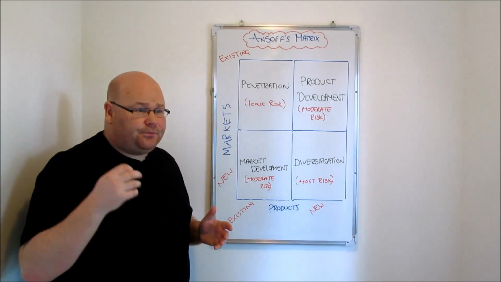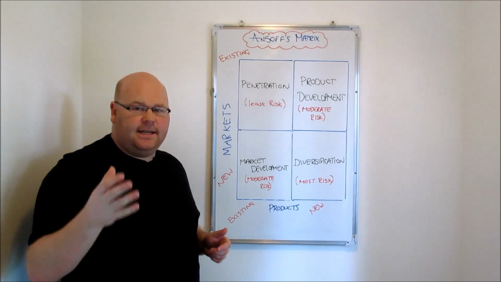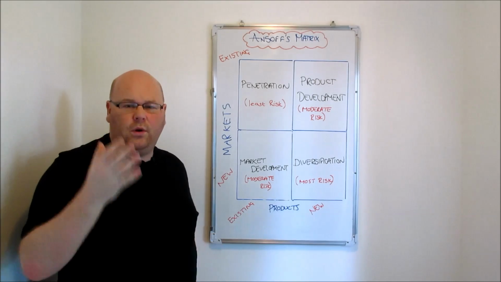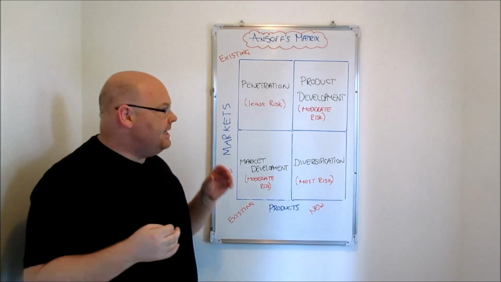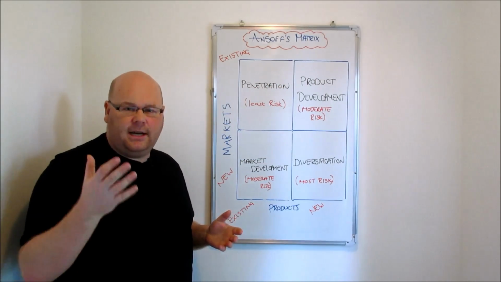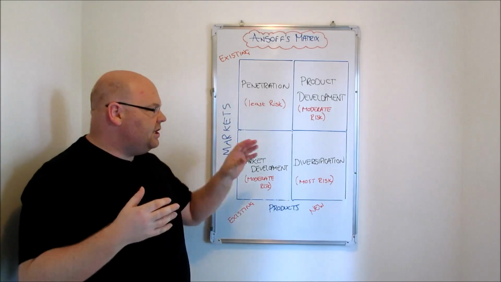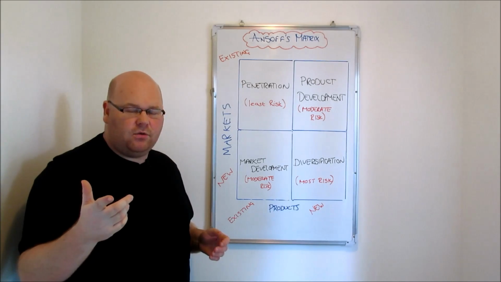Ansoff was a Russian immigrant into America working in the 1950s, investigating lots of business organizations and trying to work out which ones had the most successful strategies. Through all of the studies that he did, he worked out that there were 4 different strategies that were really making firms effective in the marketplace. 4 strategic plans that firms were utilizing in order to outcompete rivals.